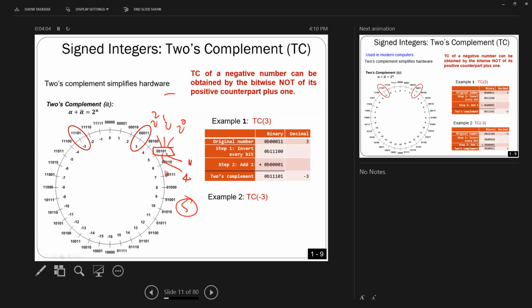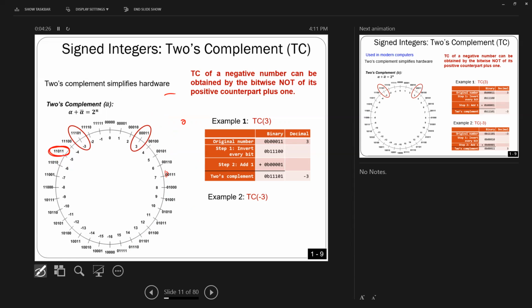But if I give you a number like this one and I ask you to convert it to decimal, how can you do that? There are different ways, but the easy way, in my opinion, is this: this number here is -5. For sure, I'm not going to tell you it's -5.